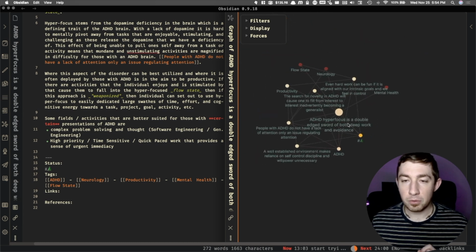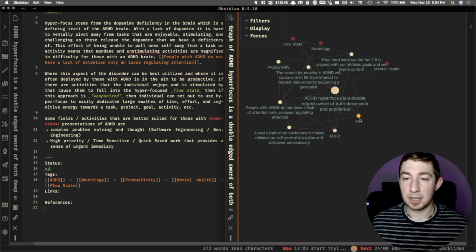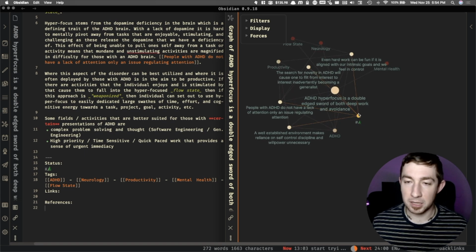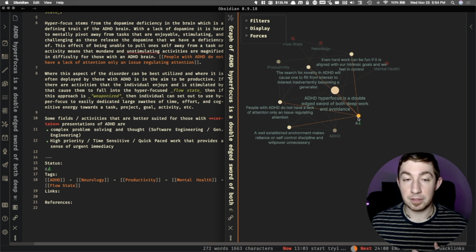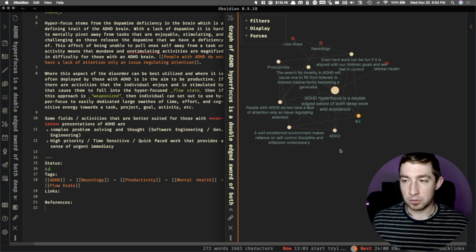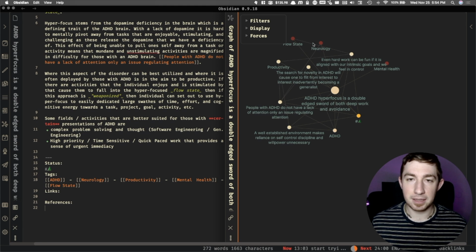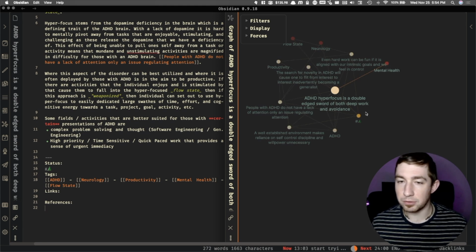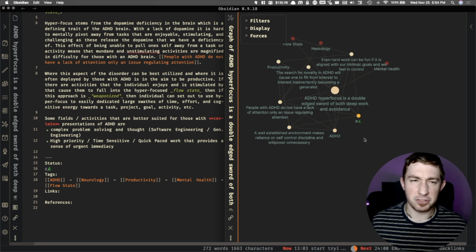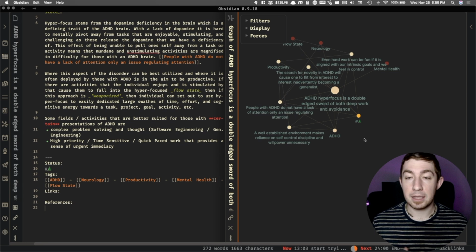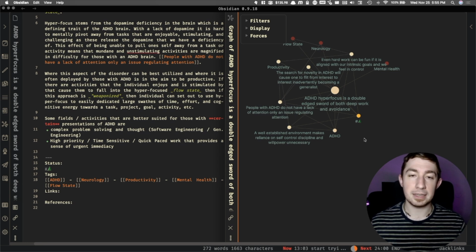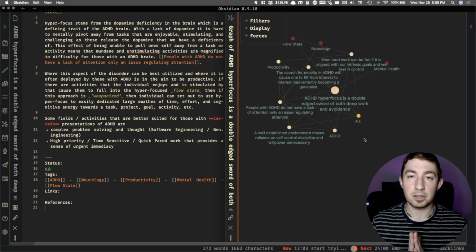Now, when I use tags, you can see that I have this one here for a tree. I've talked about in my comprehensive workflow video that the tree and the emoji tags are basically indicators of status. So the reason why I use links as status instead of actually linking related things like neurology, flow state, mental health, or productivity, whatever the tags might be, however you typically might use hashtags, I use emojis and status for this because the tags do not link files to each other. Basically, they are soft links.